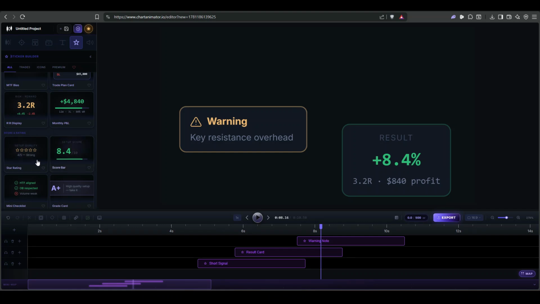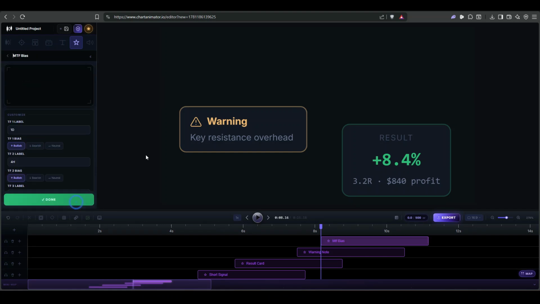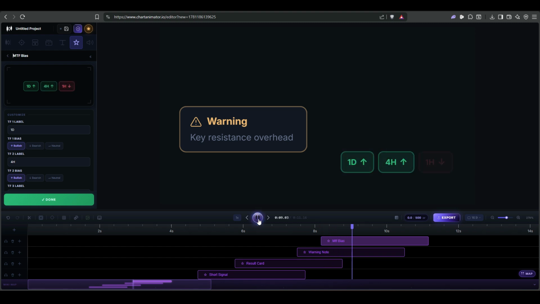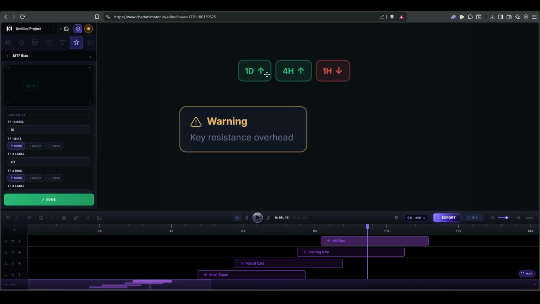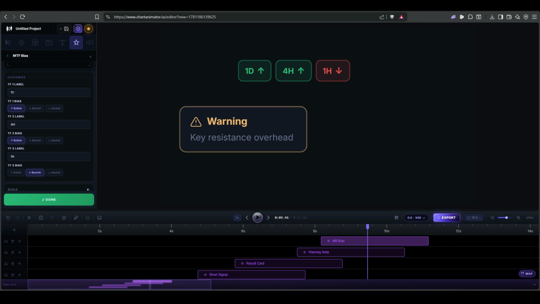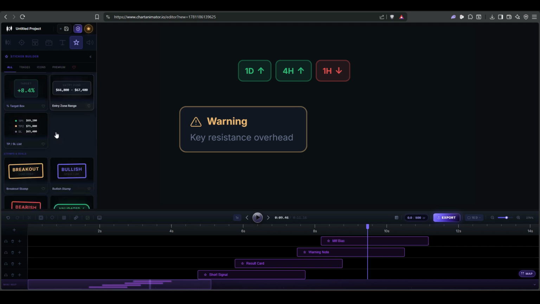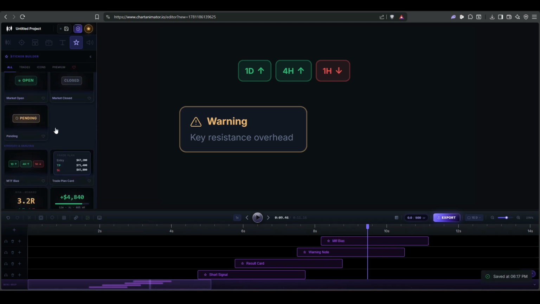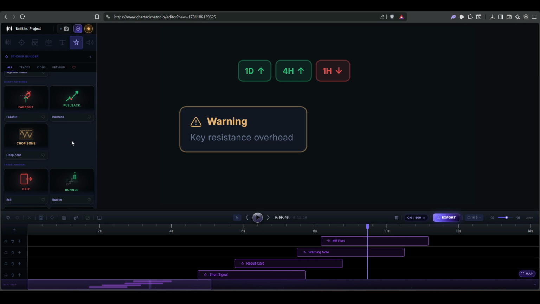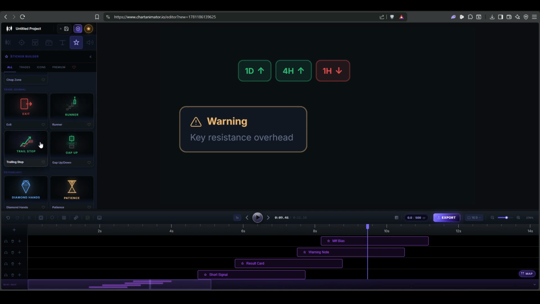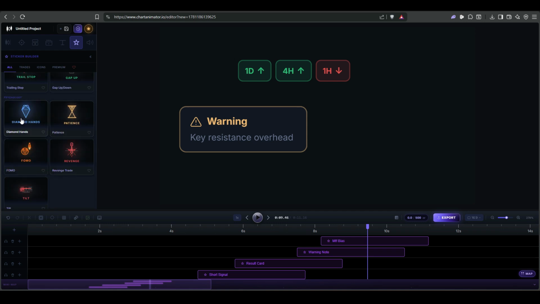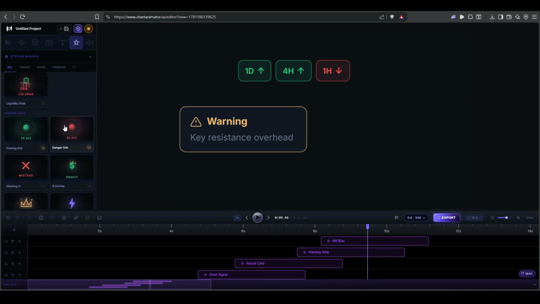A lot of these are very customizable, trading-designed, like this one over here. This is for higher time frame, lower time frame bias. So if it's your higher time frame, your medium time frame, and your entry time frame, you can set that up exactly how you like. And you can come over here and customize it. Everything in this tool is specifically designed for trading. If we come all the way down, we've got some nice images: chop zone, enter, runner, trail stop, gap, patience, diamond hands, revenge, tilt. I really love these over here.